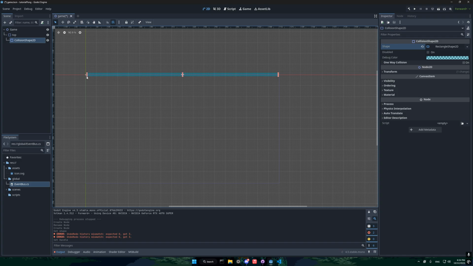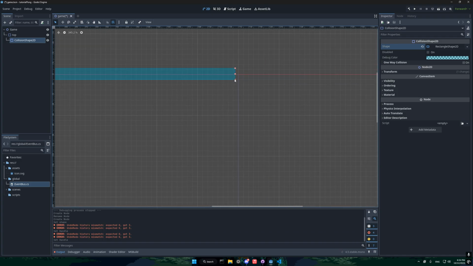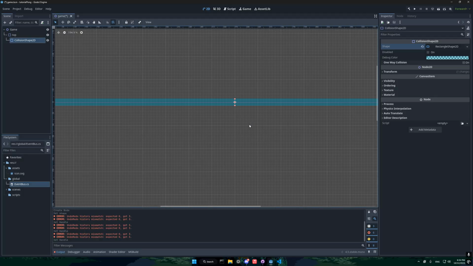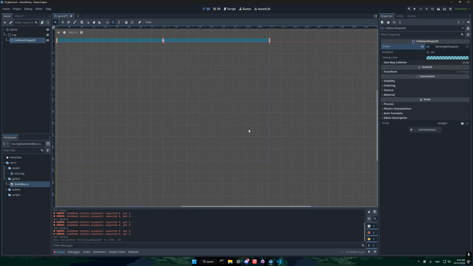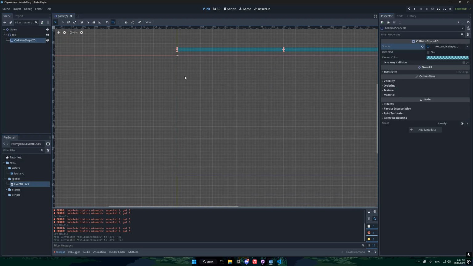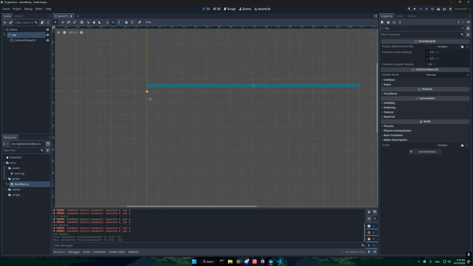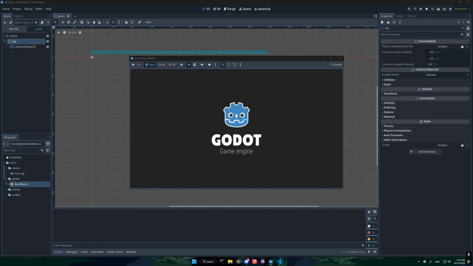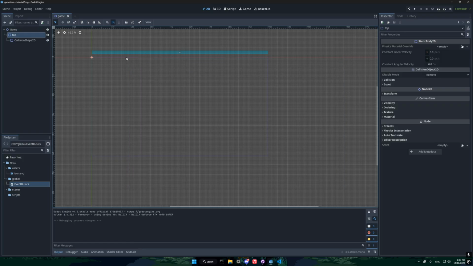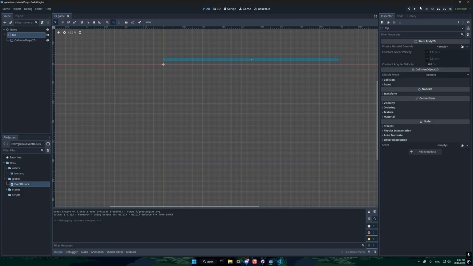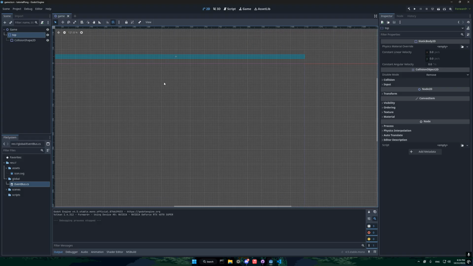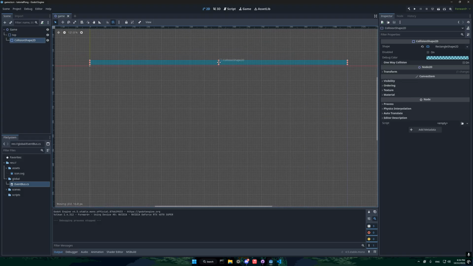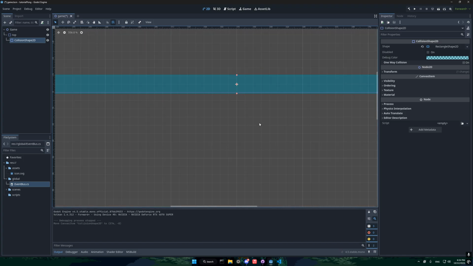I'm using the grid, so it's a bit easier to see it. Here we go. Then we can put that. By the way, these lines over here, this is the center where all of your scenes start. Your game screen, whenever you run this, is depicted by the pink line, the blue lines, and this green line. So this square here is that screen. Anything that's inside of this, you can see when you run the program. That's why we're making the top here the size of the top.